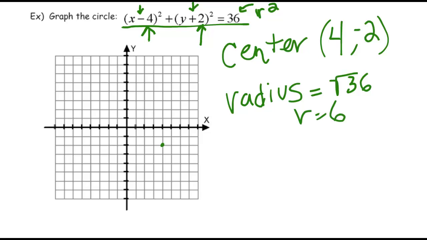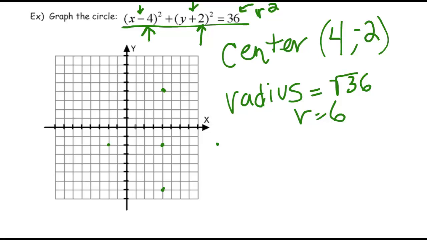Now, how do I graph that? From my center point, I am going to count to the right 6 units: 1, 2, 3, 4. Now this is going to go off a little bit. 5, let's say about there. 6. I'm going to go up 6: 1, 2, 3, 4, 5, 6. To the left: 1, 2, 3, 4, 5, and 6. And then I'm going to go down 6: 1, 2, 3, 4, 5. Okay, so those are, like that last dot. No, and I erased that one too. 2, 3, 4, 5, 6. Guess I should have paused while I did this. And so I've got all my dots.